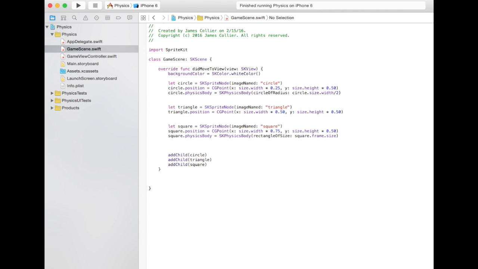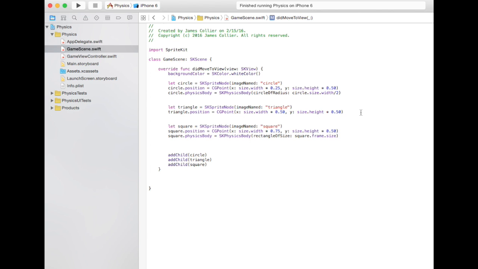But the triangle is different. You just can't do that with a triangle, or any shape that isn't a circle or a square. Maybe you have a picture of a cat or a dog or an ice cream cone. You're going to have to virtually trace your physics body around it. There's other ways to do it, but this is just the simple way, and I'll go over more later. They have better ways, but with those better ways it takes more resources, which may slow your game down.